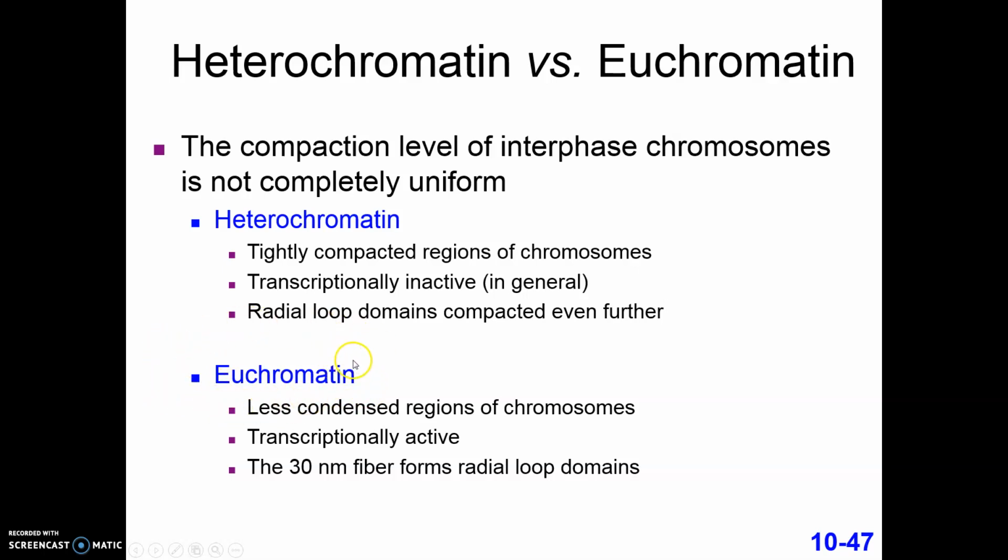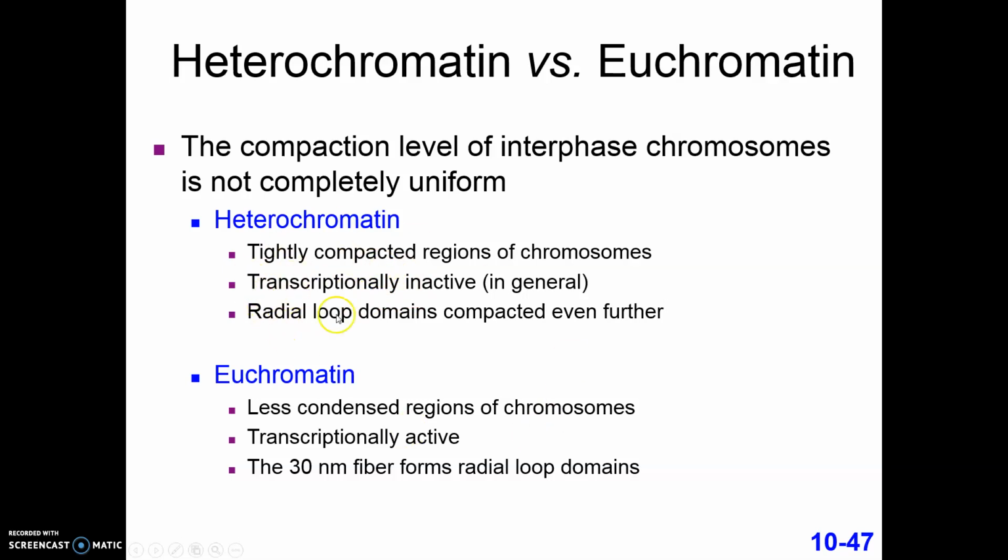Now, an important distinction here is that heterochromatin is transcriptionally inactive. So what cells have done is taken pieces of DNA that has genes that it doesn't care about or doesn't need, such as muscle fibers in a brain cell. Those genes aren't needed, so that region of DNA has been bound up more tightly to keep it out of the way. And also by binding it up tightly, it makes it harder to accidentally activate some of those genes.